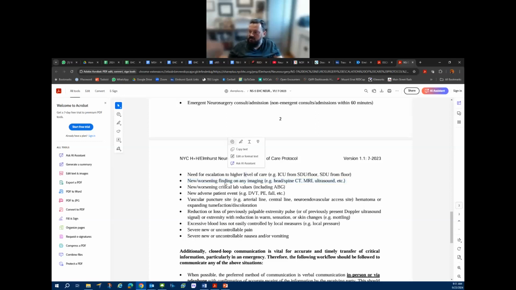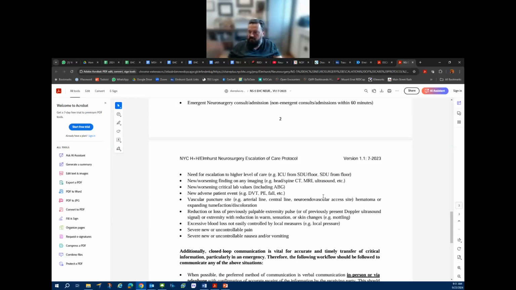Really, anytime any imaging is done, the attending should be made aware of it sooner rather than later. What we want to avoid is a situation where we're coming in on rounds the next morning and finding out that there is imaging done that shows a significant change from prior. And ideally, we don't want to be coming in the morning and be told that imaging was done 6, 12 hours ago. We want to be told that it was done within an hour or so of that imaging being completed, even if it is normal.